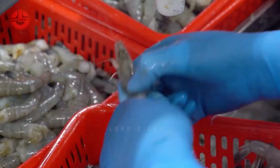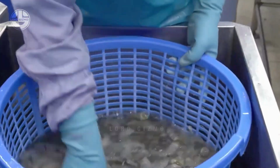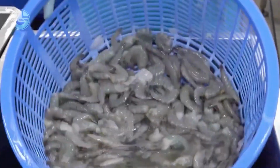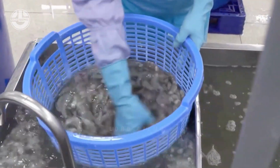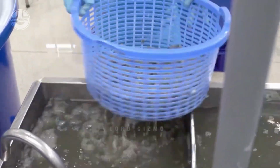Efficiency and cleanliness are given priority during the deheading of shrimp in factories. After that, they will go through another wave of cleaning. This is to make sure that no contaminants or impurities will affect the products. Usually, shrimp in tempura processing plants are sliced into tiny pieces before being dipped in batter and deep fried.